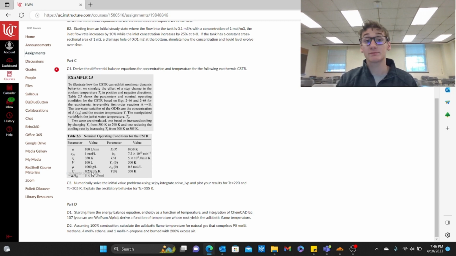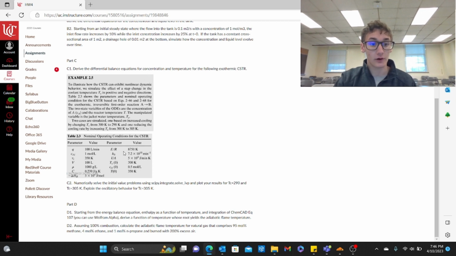The C, or the specific heat, is 0.239 joules per gram Kelvin. So we already know we're going to be dealing in Kelvin, but now this gives us that we're going to be dealing with grams as well. And the heat, negative delta H, or our exotherm that is released from this reaction, is 5 times 10 to the 4th joules per mole. So 50,000 joules per mole.